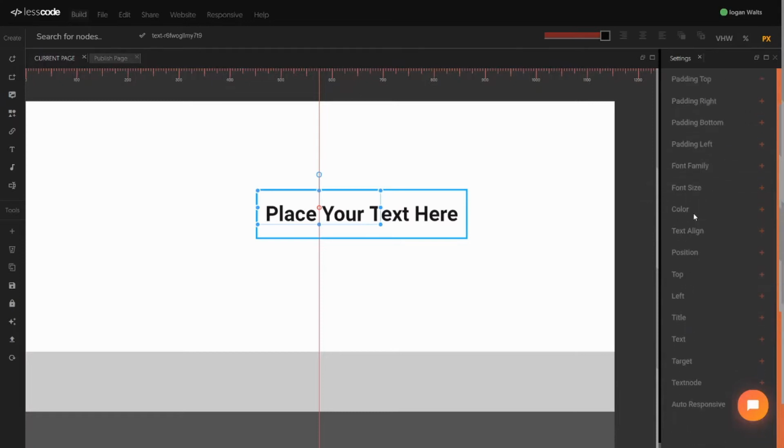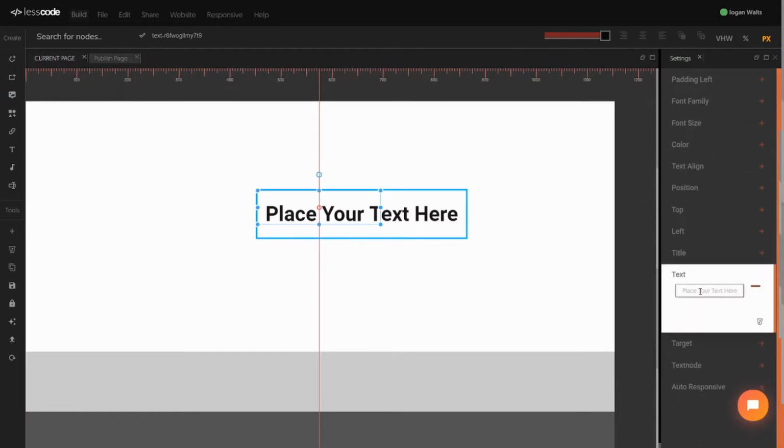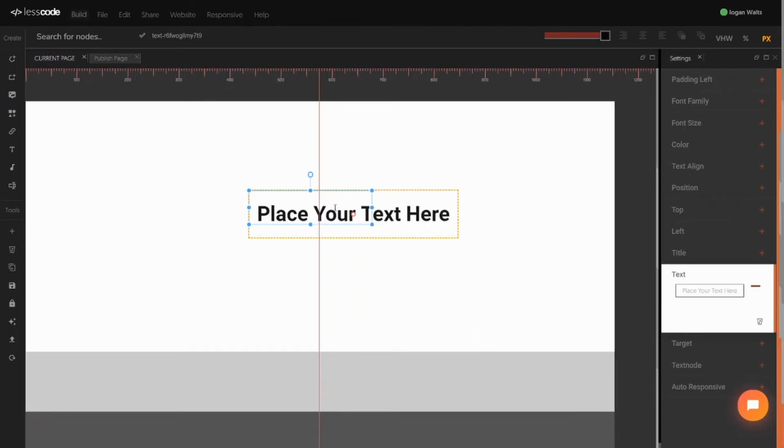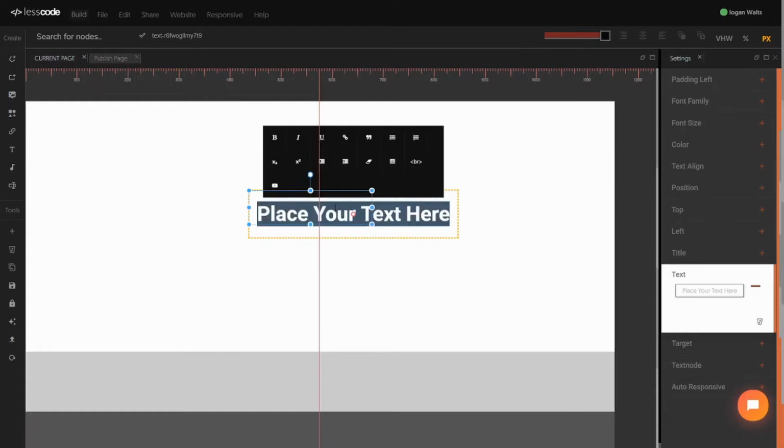Now there's this node called text, and that contains the text in here. You can change it here or directly select it from here. Some of the times when you click on the text, it doesn't actually select it for you. So what you would need to do is right click on it right after the text is selected, and then click on it again to bring the cursor for you to be able to deal with it. Now let's type something.